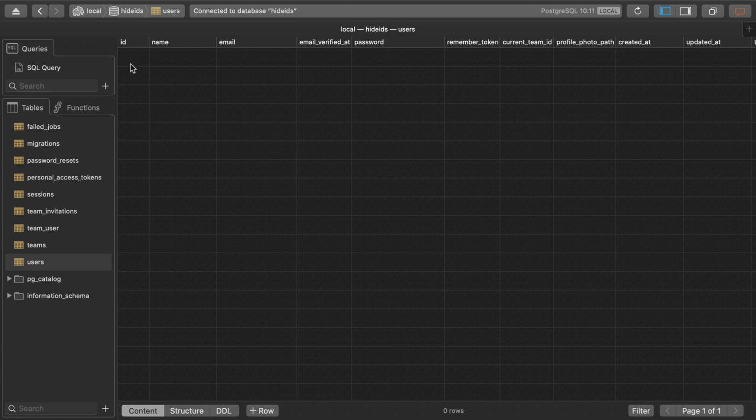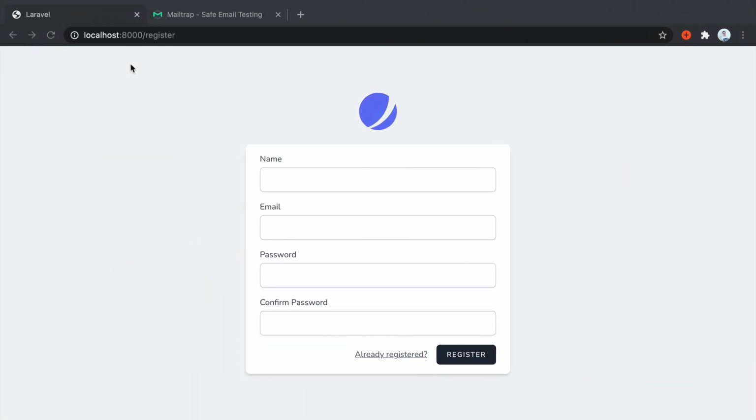When we use the ID, we know that most of the time it's auto incrementing, so that will then reveal potentially how many users you have in your database. You might not want that to be the case. So whether you're using Laravel Fortify on its own or you're using Laravel Jetstream, I'm going to show you in this snippet how to swap this out for something else like a UUID.